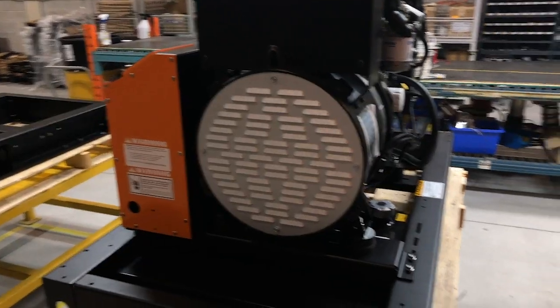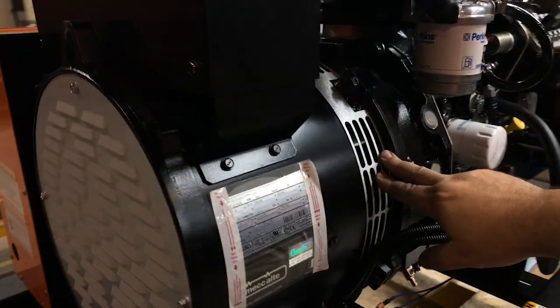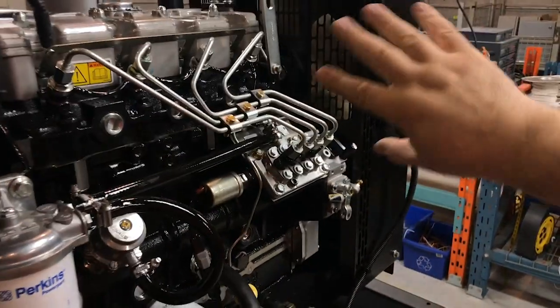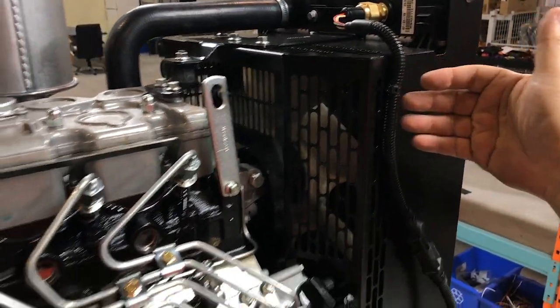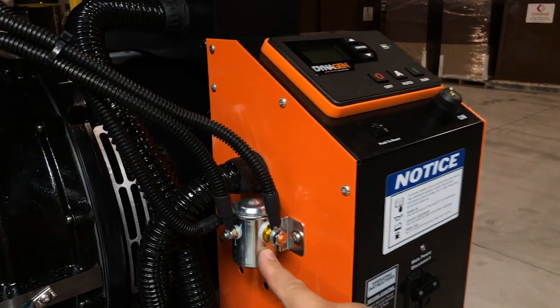To keep itself cool, the generator draws air in through the alternator through the back and out to the side here. The fan then draws air through it and pushes it out forward, unlike a car where it's pushed from the outside in. As a starting aid in cold weather, this heavy relay is used to energize the glow plugs.